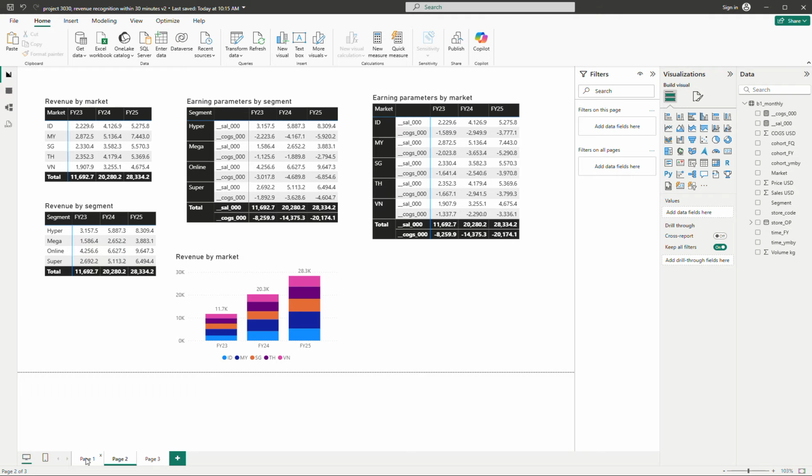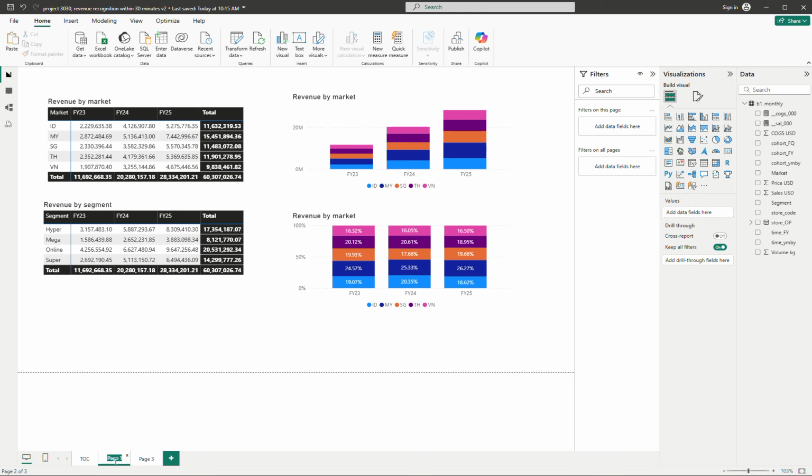And then I want to change this one into the TOC, which is the table of content, which is the leading page. And then this one I will change to check number one. And then I will hide the table because this one I will not use anymore. I just use it for checking. I want you to deliver to client.